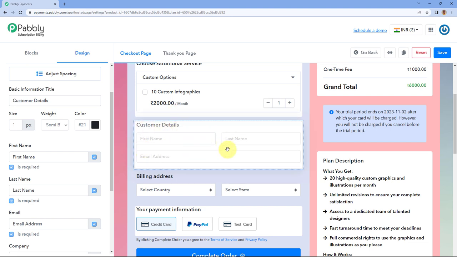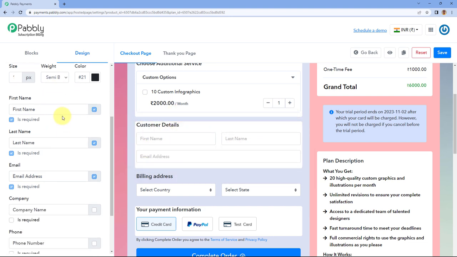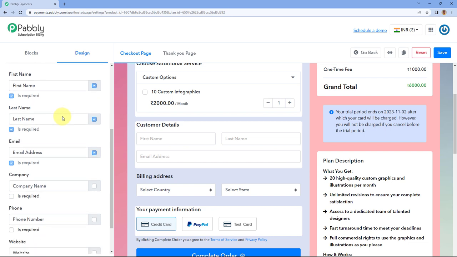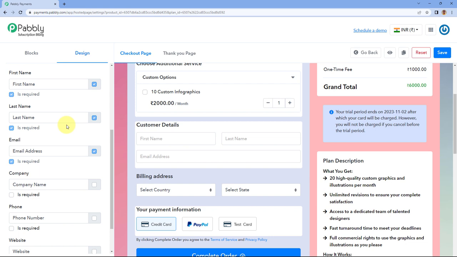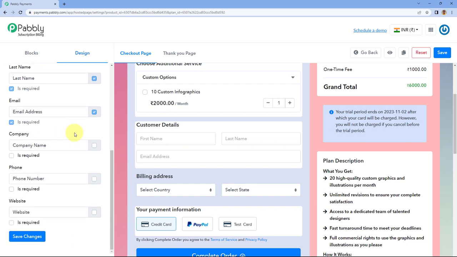Then after that, here you have the fields. What are the details you want to ask your customer? Right now, we have only 3 basic details. We are asking only 3 basic details from the customer. That is first name, last name, and email address. And if you want to add multiple fields, if you want to add some other fields as well, you can do that. You can actually create or add custom fields too. And we will see that in a couple of minutes later in this video.